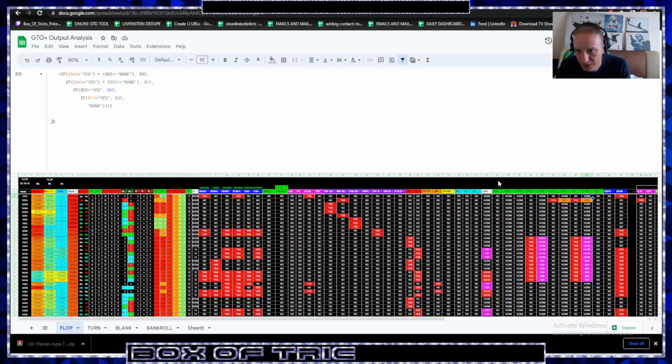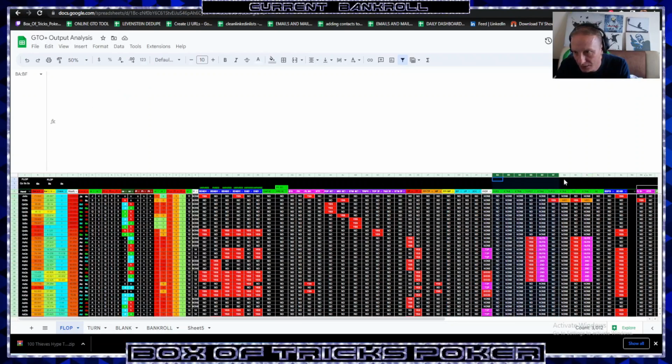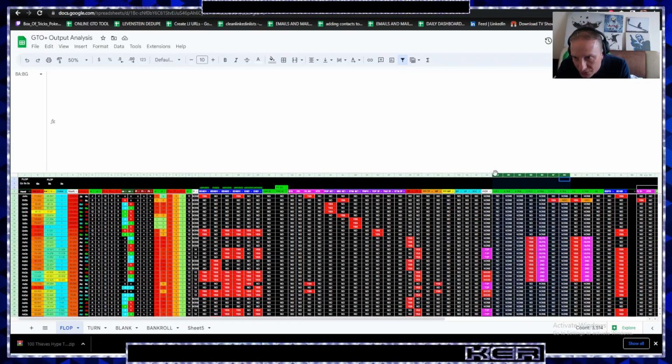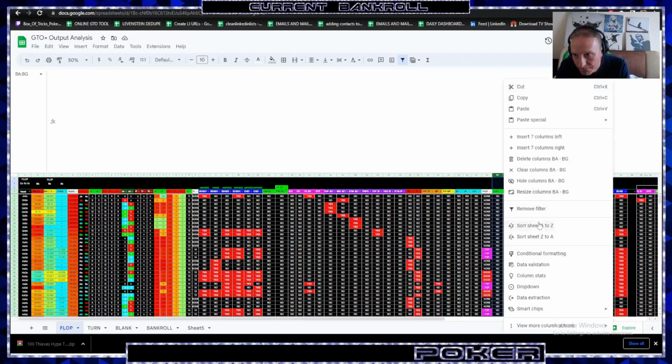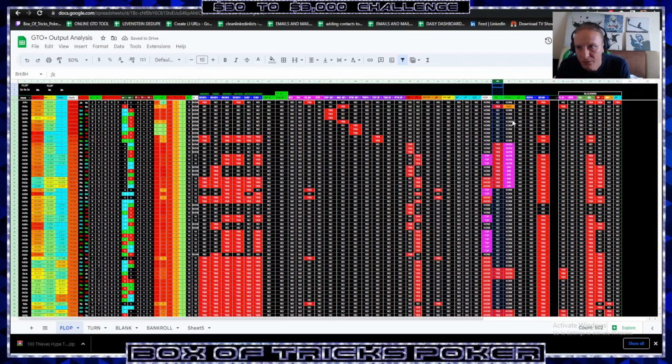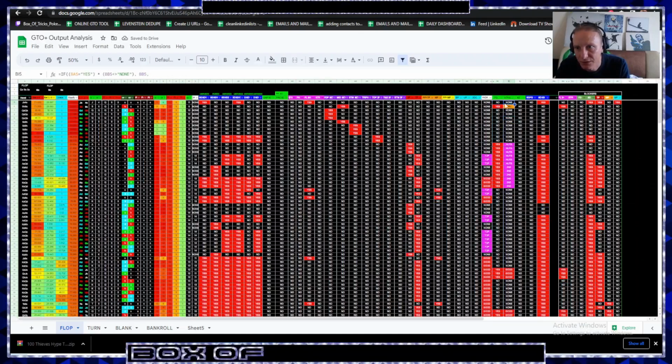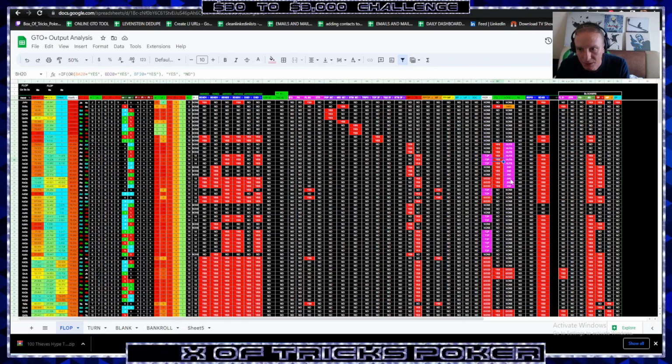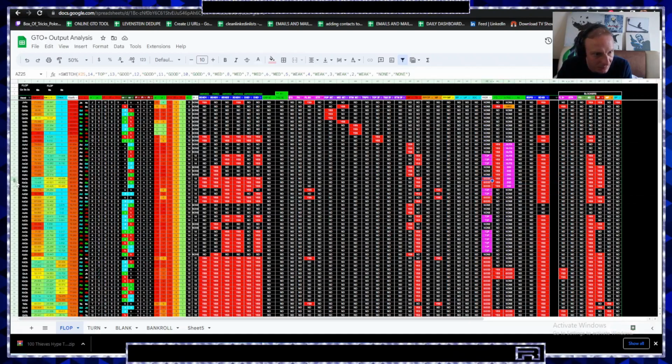So in theory, having done all of that, we can then hide all of these. Where's it gone? And all we're left with is our flush draw and the strength of our flush draw. So yes, we have the second nut flush draw, got a good kicker.